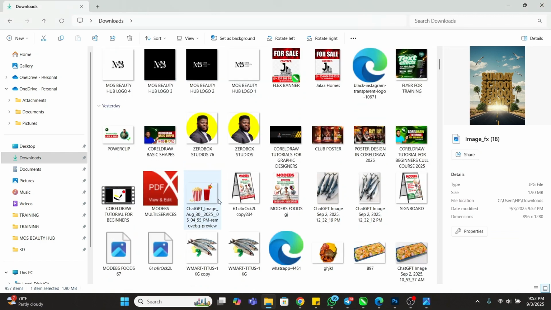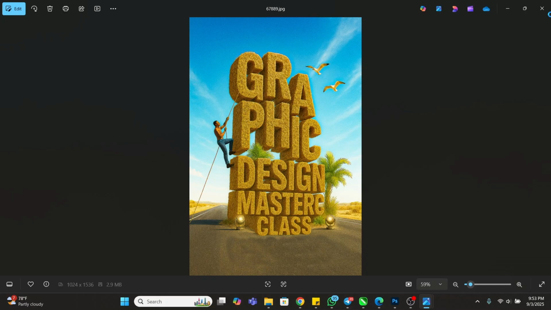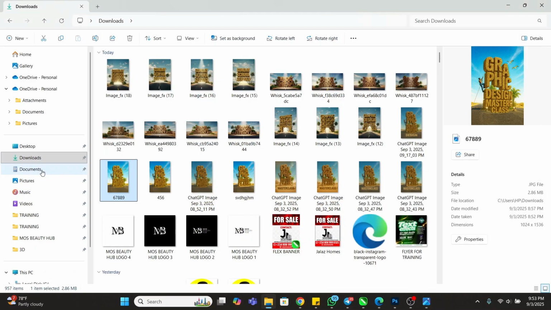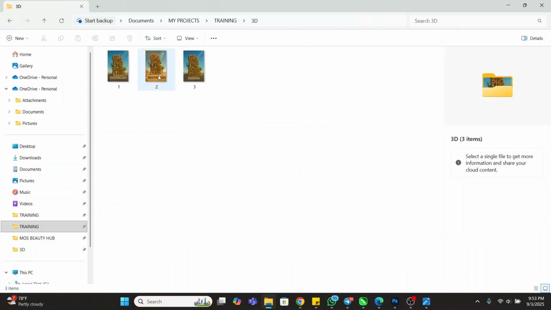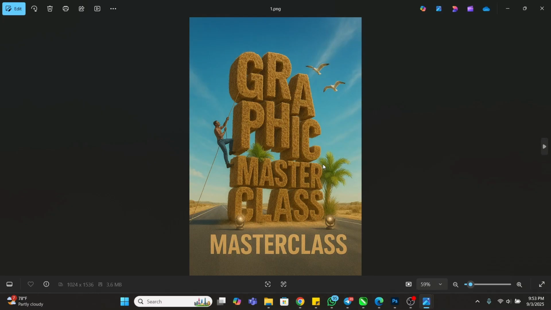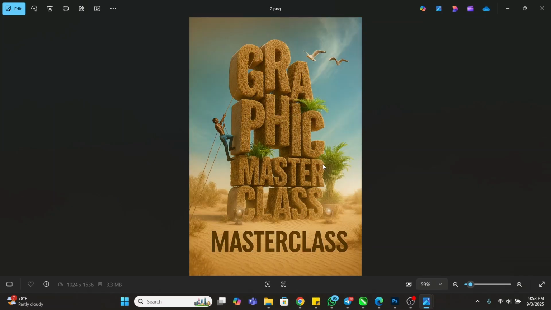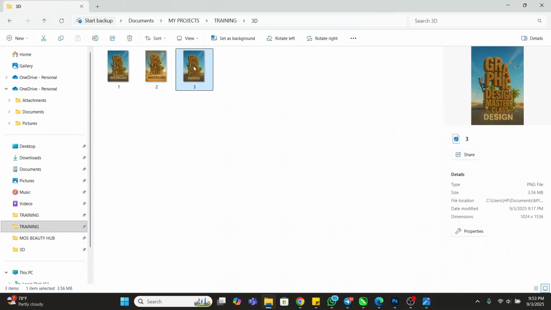Then, how did I use it now? Because this thing was having a watermark, it was having masterclass at the bottom, right? Which I did not need. Like this one, for example, I didn't need this, right? So how did I do it? I just drag it like this.